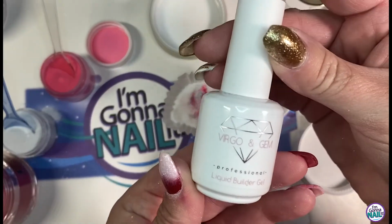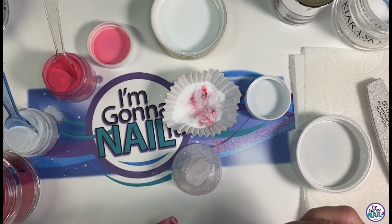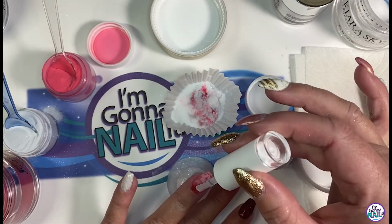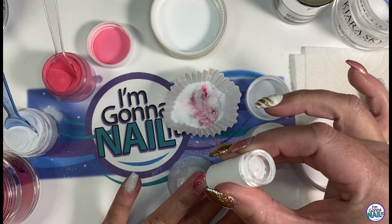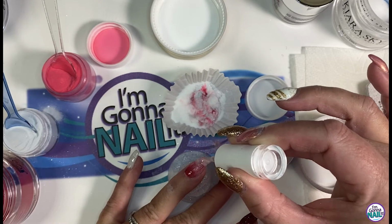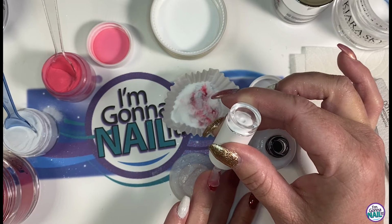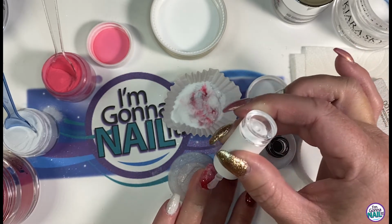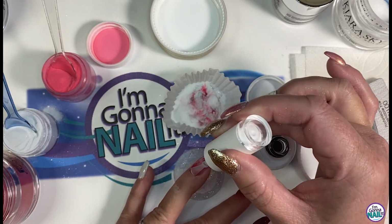So my next step is I want to encapsulate in clear, and being that I'm doing this the gel method, I don't use clear over my colors because it can look cloudy. So I use builder gel. I just put a nice thin coat of builder gel over my nail and just try and get it over the entire nail. And it doesn't need to be thick because really there's very little buffing and filing that needs to be done with the gel method.